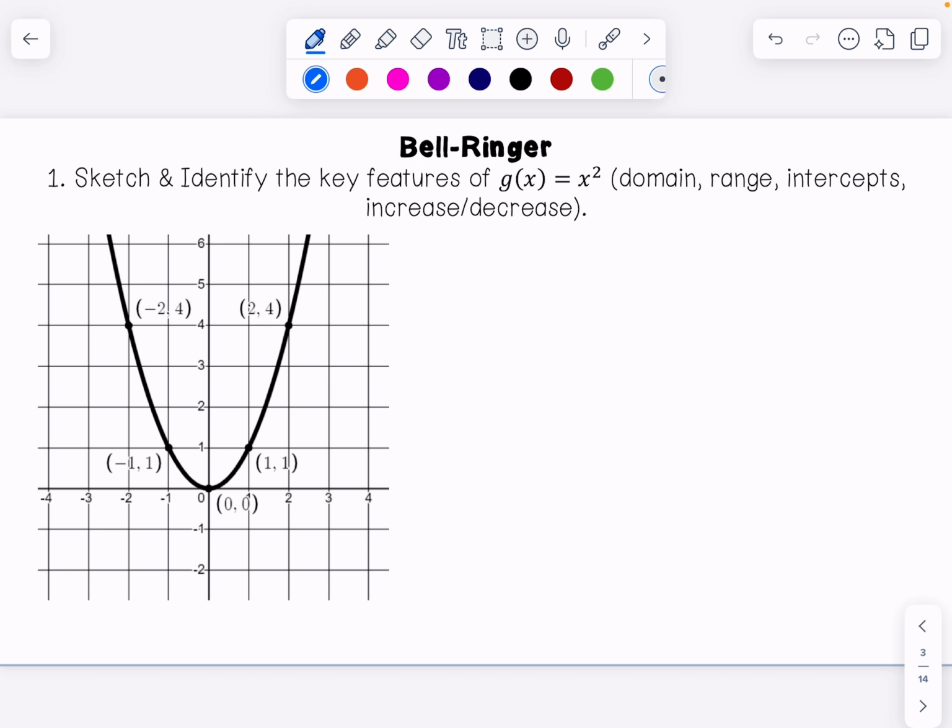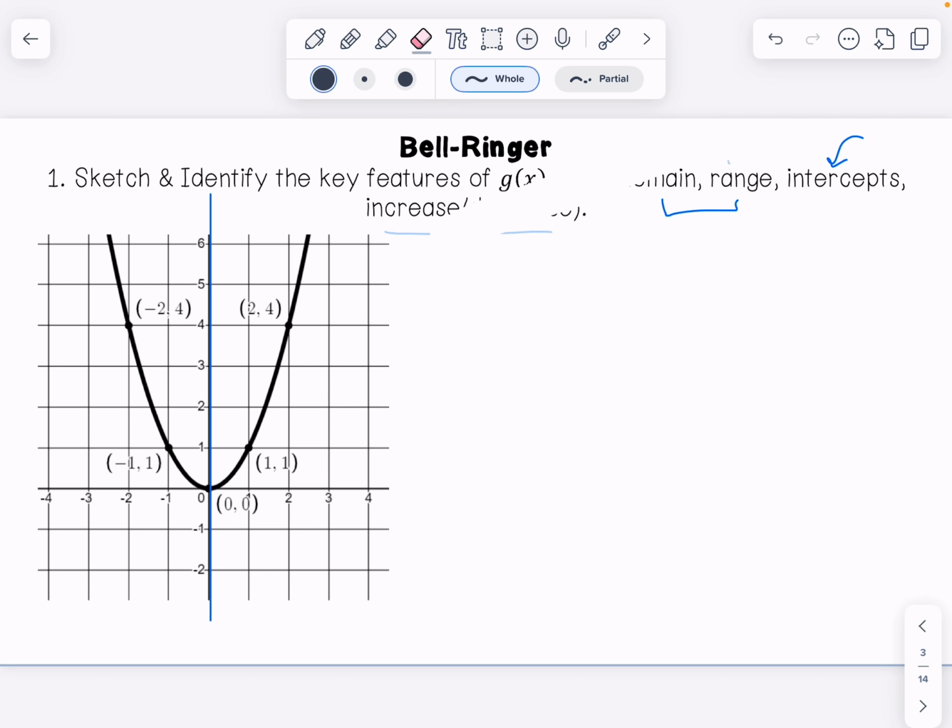So when we talk about the key features, we're typically talking about the domain and range. So what possible values are there anyway? And then also things such as the shape, which here is the parabola. I talked about the line of symmetry going through the vertex. That is definitely a key feature of a quadratic. But then also we're going to be looking at the intercepts, so where is the basic y-intercept and x-intercept when it hasn't been transformed, and then what are those intervals of increasing and decreasing. So let's start with that domain.